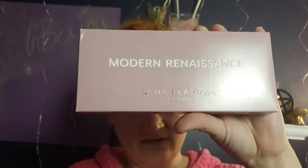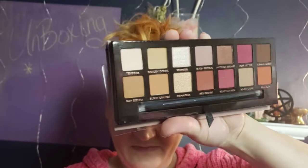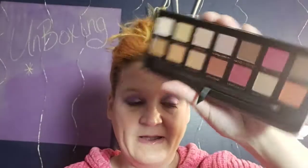And the last item that I got was a palette by Anastasia Beverly Hills. And it's the Modern Renaissance. I've used a lot of these products that I've gotten in these boxes, like the highlighter and the brow pens, and I think, oh, I like that. It's got a weird little texture. I don't think I've ever had eyeshadows from this brand. These are the colors, and it's more of the mauve and the pinks and naturals. That's what I typically go for, and the purples. So this will be really nice to get.